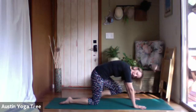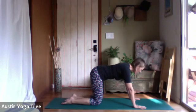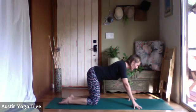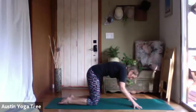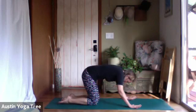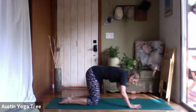We'll meet on that inhale, pressing the sole of the foot up, looking forward. Exhale, bring the knee back down to the ground. Fingertips, fists for wrists. Inhale, gentle back bend into cow pose. Create that space between the vertebrae. Exhale, scoop, tuck, and round, stretching the muscles of the back. Again, let that breath move up and down the whole length of the spine through each vertebra.